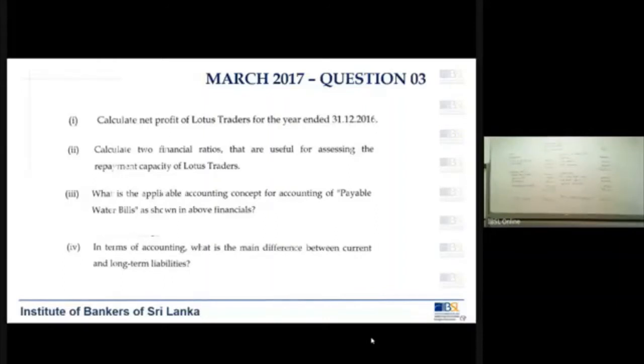Okay. So what you can do is, you can make an effort to do the part 1 and part 3 of this question. Okay. Part 1 and part 3. Leave the part 2 and part 4, because we are yet to learn those 2 areas. Once we have done, we can come back and look at this question for those 2 sections. But part 1 and part 3 can be done by you all, because part 1 relates to the calculation of the net profit of the trading business, and part 3 is something to do with the accounting concepts that we learn.